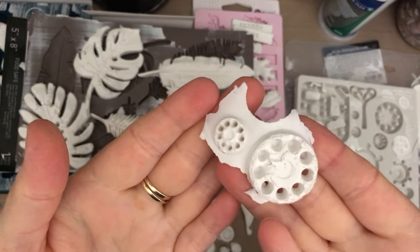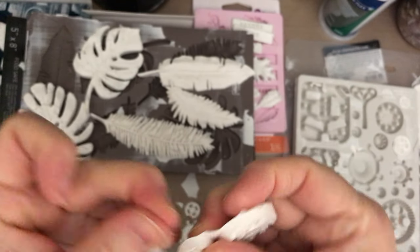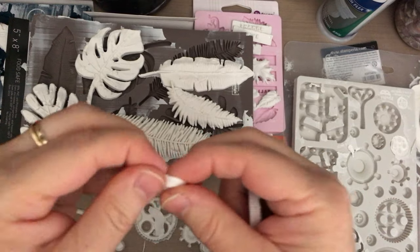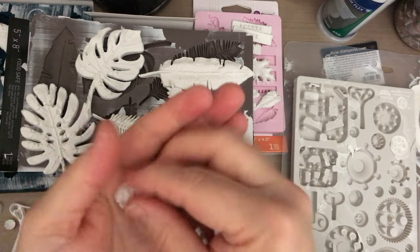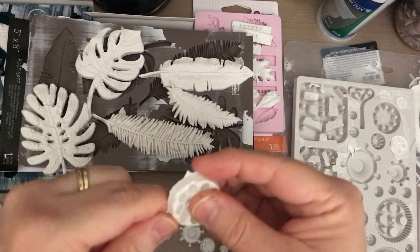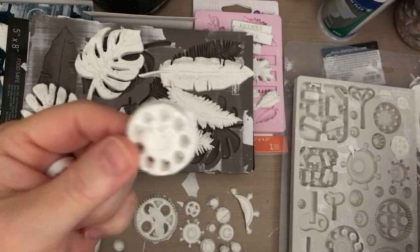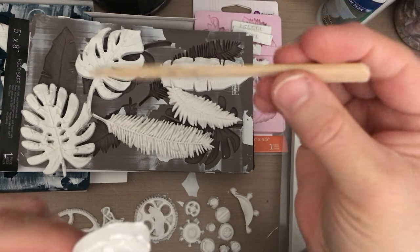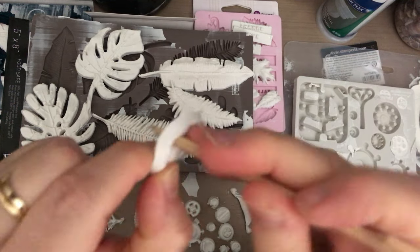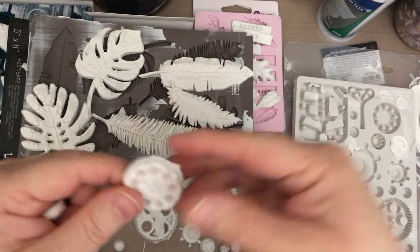They even come out all together. Pull. Can get in there with a pick or something. My famous little skewer. Shove it in there and clean it up.